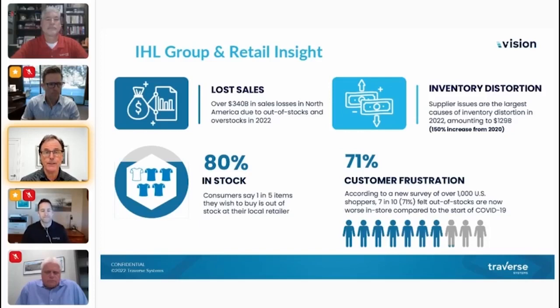Now, I think there's a perception in the industry that there's just too much stock out there, but I think the truth is a little different than that. In two studies, one also the IHL Group, they indicated that when consumers went to the store for 5 items, they only came home with 4. And in another study done by Retail Insight, consumers said that 70% of them believe out of stocks are a bigger problem today than it was at the onset of the pandemic. Those are 2 bad issues for retailers today.